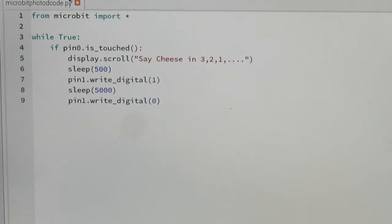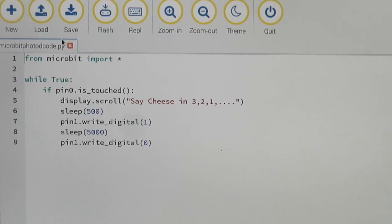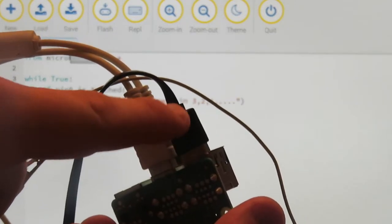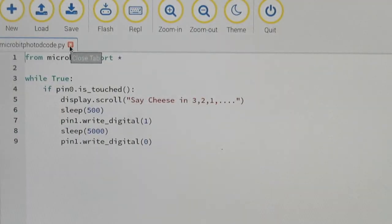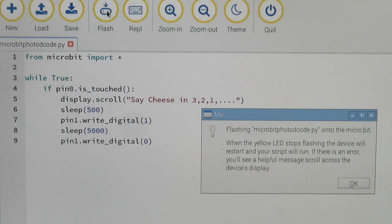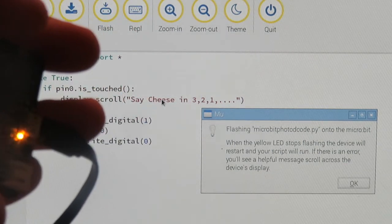The way you go about doing this is, after you save it, the way you get it to your micro:bit is you want to make sure that your micro:bit is plugged in to your Raspberry Pi. I have it already plugged in. I've got my micro:bit USB cable plugged in there to the micro USB port on the micro:bit. So I've got it connected. You're going to want to save your file. I've already got mine saved. But when it's all ready to go, you're going to click Flash. What Flash is going to do, as you can see here, is start to blink the lights on the micro:bit, meaning that it's installing this code.